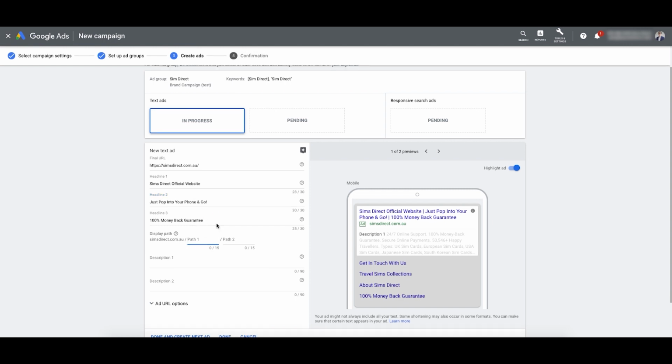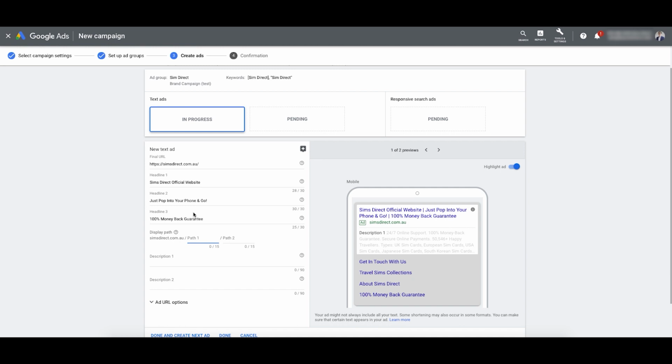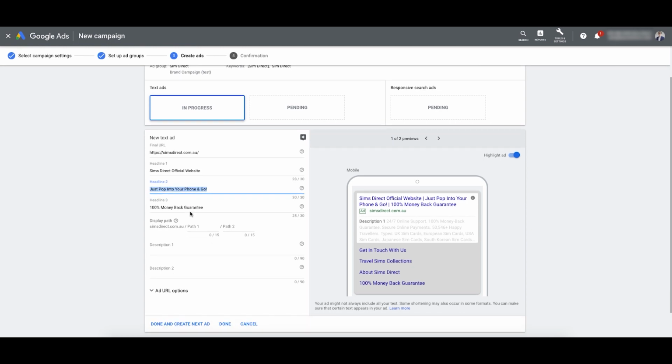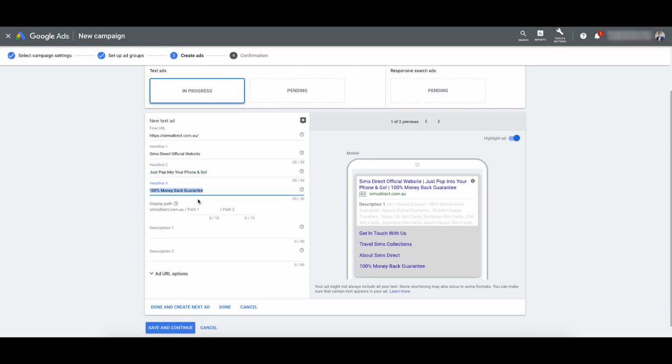This display path here. So, I recommend having 2 or 3 ads to test out, and you'll be able to see with the click-through rate, that metric, the CTR, what percentage of people that see your ad actually click through to your website. And you'll be able to gauge how good that ad is based on that metric as well. So 100% money back guarantee, that's a feature as well.